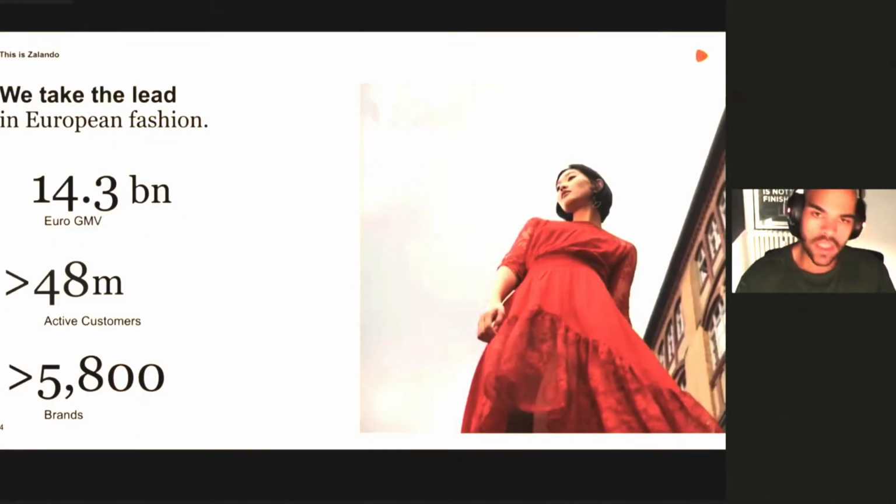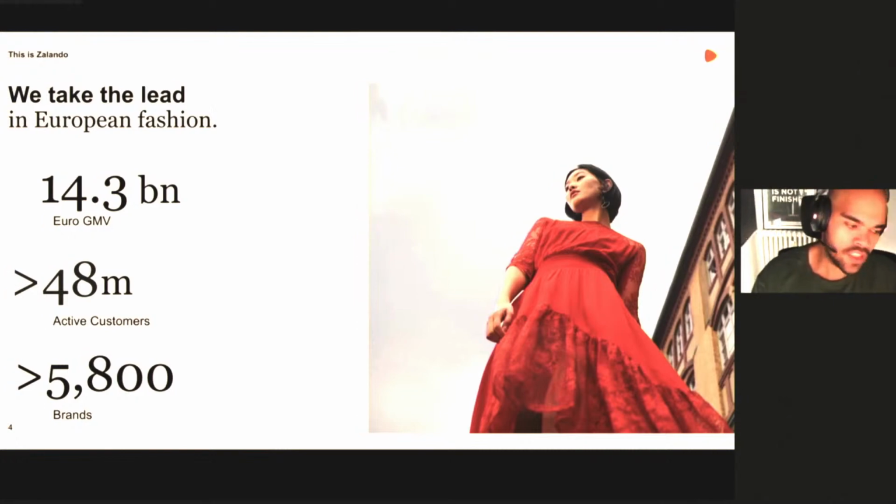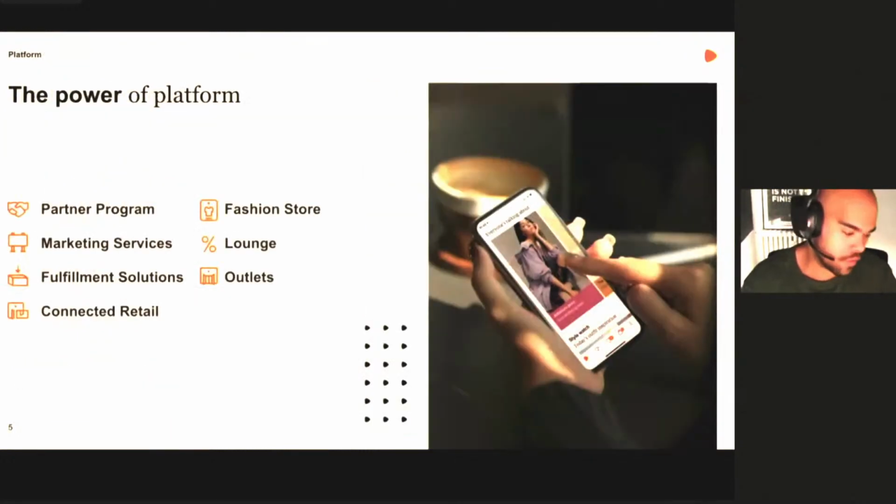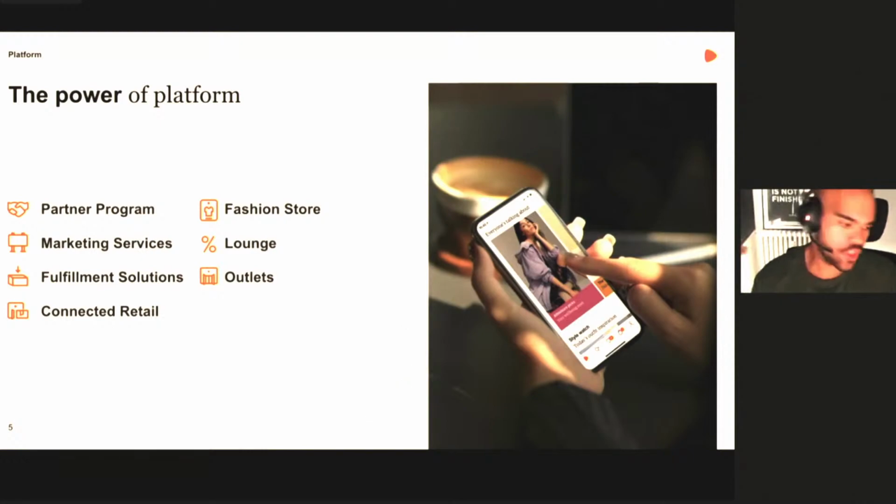In the last few years, we've been leading the fashion market in Europe with more than 14 billion GMV, with more than 48 million active customers using the platform in different areas of clothing, footwear, accessories, beauty, and reaching more than 17,000 employees in Europe, with different areas of fashion, including the fashion store itself, but also outlets, lounge, marketing services, fulfillment solutions, and so on and so on.